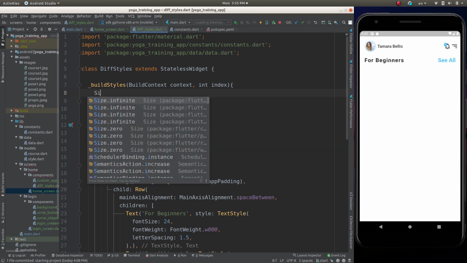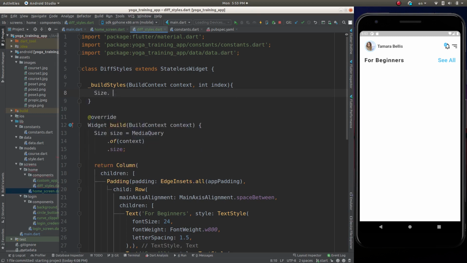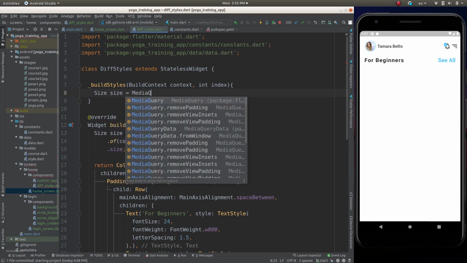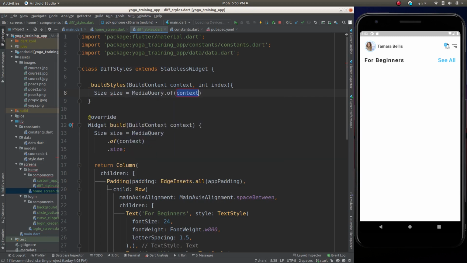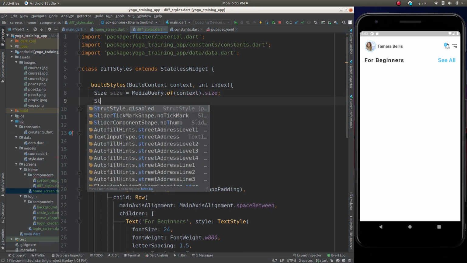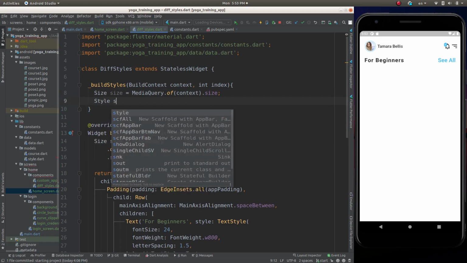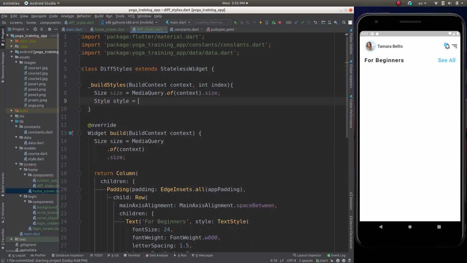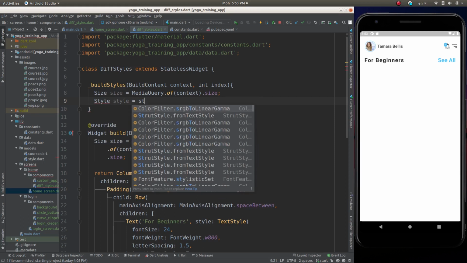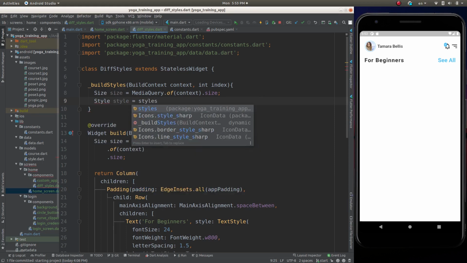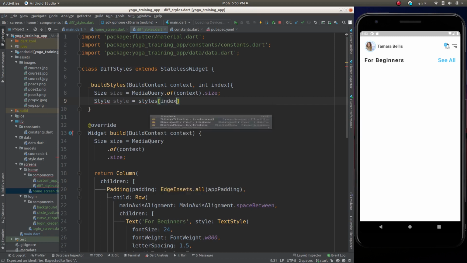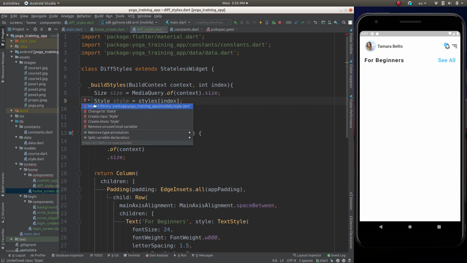Let's have size equal to media query of context dot size, and style will be style. Okay, so let's import this time.